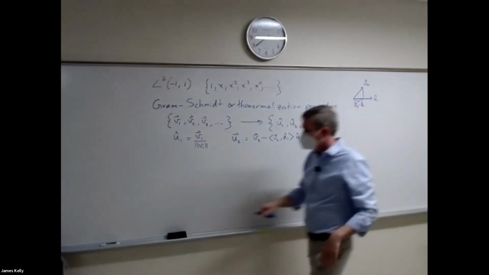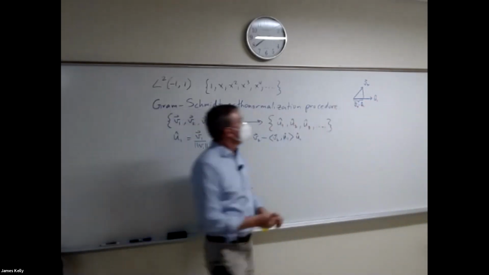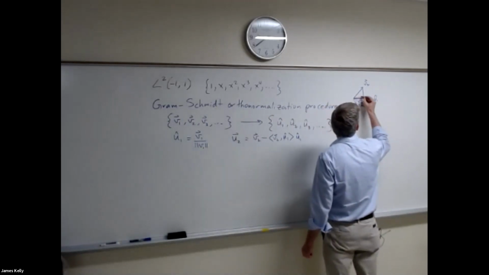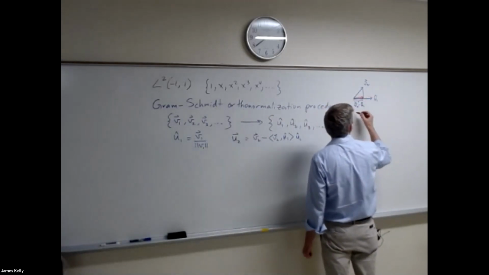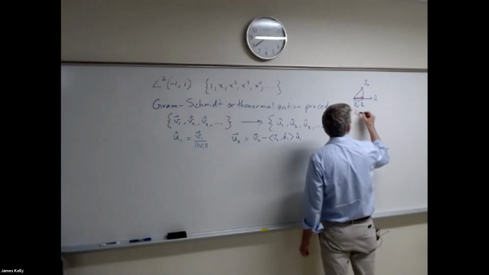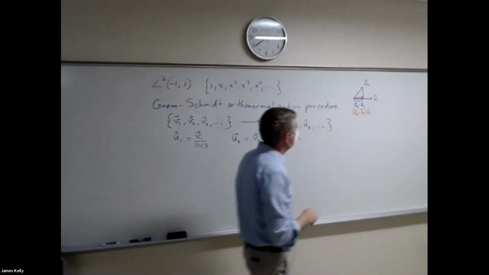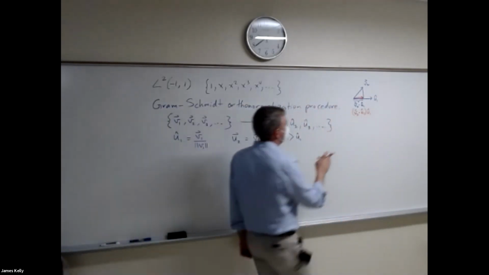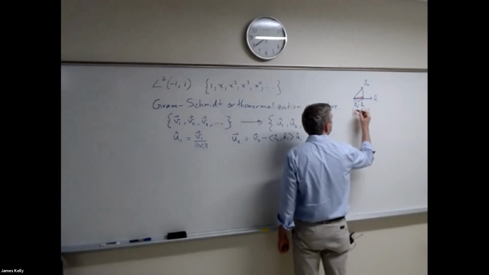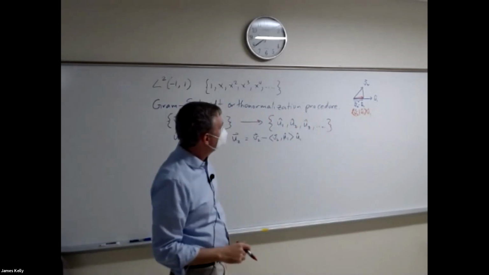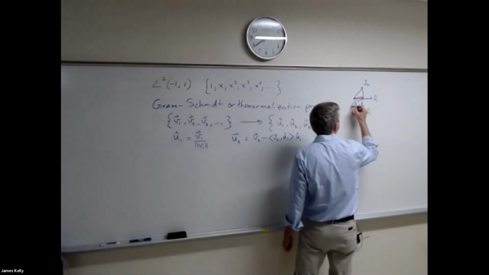Maybe I need another color here. This vector going directly to the right is going to be v2 dot u1 hat multiplied by u1 hat, scalar multiplying u1 hat. I guess I shouldn't be using our old notation. Let's use the new notation for inner product. Same thing here.